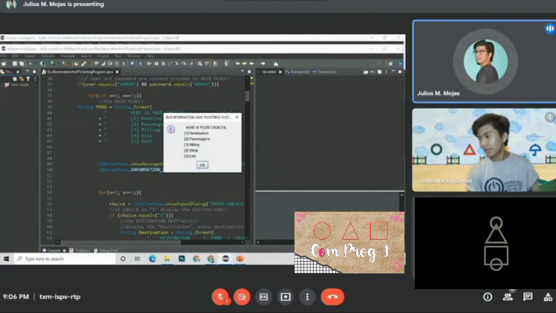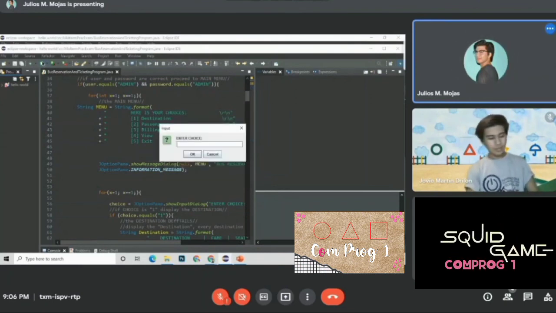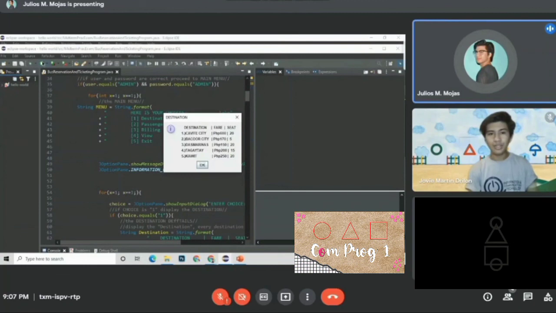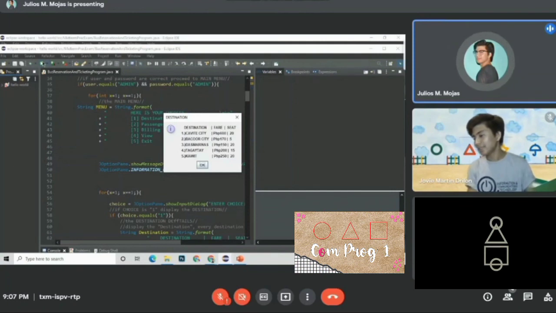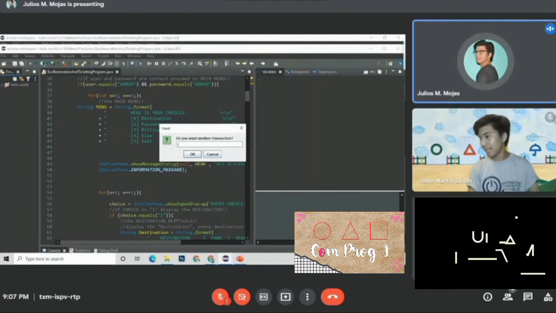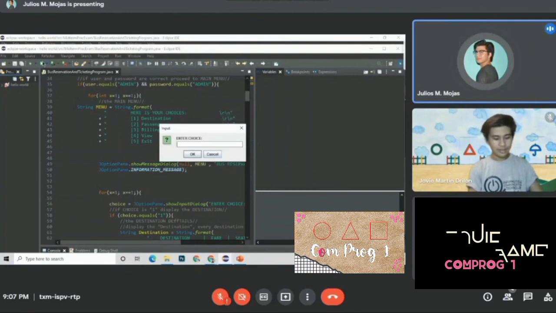Then we're going to see if the destinations have been deducted from our seats. So that's 1. So the available seats for Bacoor now is 5, which is 20 earlier, and now the Tagaytay is 15, which is 20 earlier. Then now, let's put some ESC here. Then, lastly is the exit.